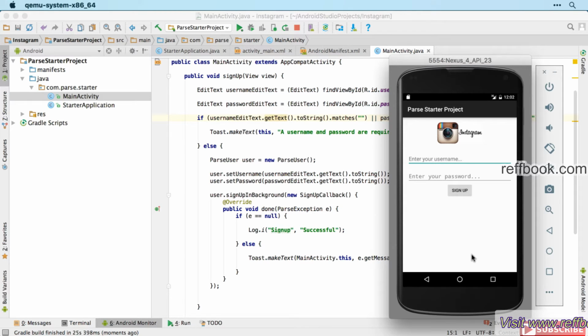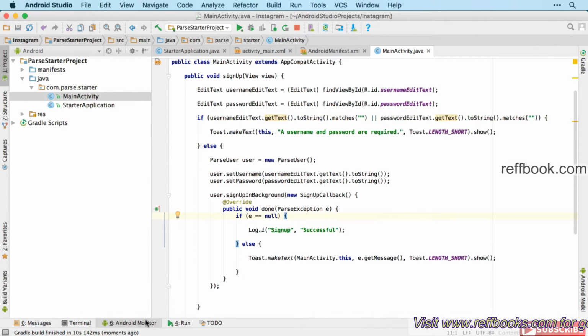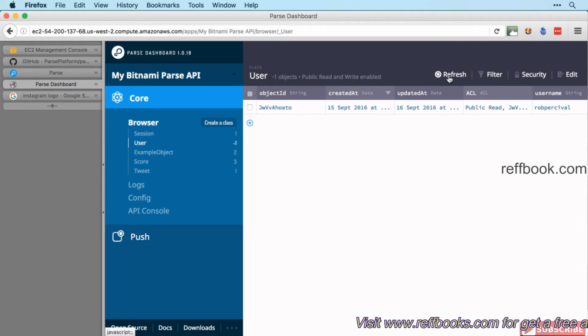Great. So now let's put in a new username and a new password and click sign up. And then let's have a quick look in the logs. Sign up successful, that looks promising. So now we'll jump over to Firefox and have a quick refresh.